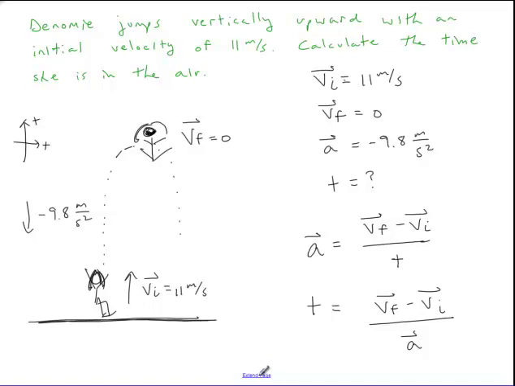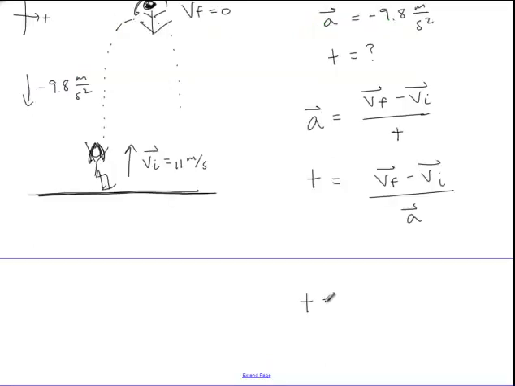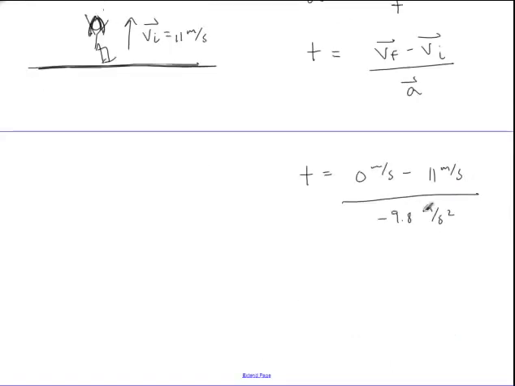So now it's just a simple matter of plugging the numbers in. So T equals VF, which is 0 meters per second, minus VI, which was her initial 11 meters per second. And we're going to divide all of that by negative 9.8 meters per second squared. Okay, let's look at the units off to the side. The unit's going to be meters per second divided by meters per second squared. Fraction divided by a fraction, which means we're going to multiply one by the reciprocal of the other, which looks like this. Meters cancel. One of these seconds takes out one of these, and you're left with seconds, which is great because time should definitely be in seconds.